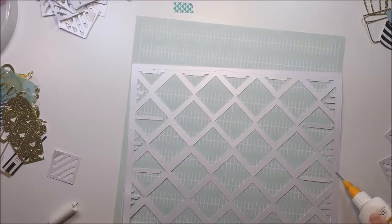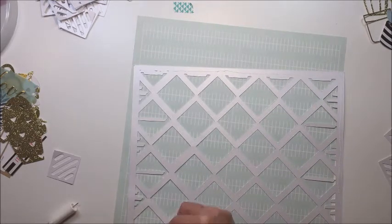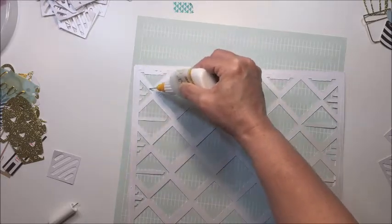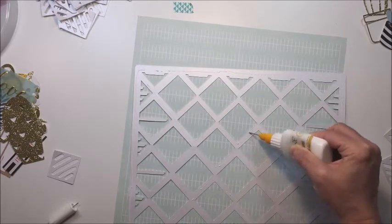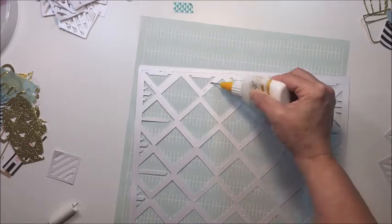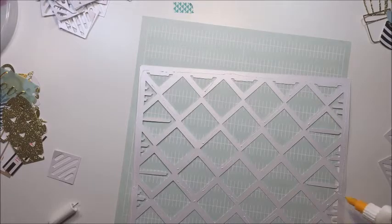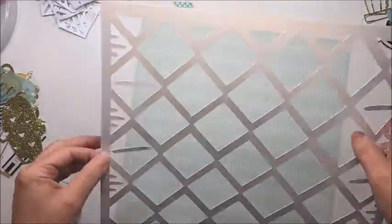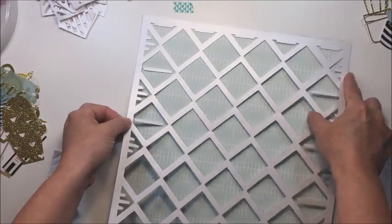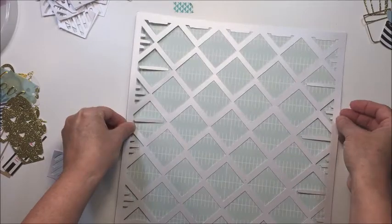Now I'm going to take my fine line bottle, which I have quick dry adhesive in. I really love applying my liquid adhesive using this fine line bottle on a cut file because it does not get a ton of adhesive on there, which is what you want when you are gluing a cut file down. You don't want that glue oozing out from all over underneath there. So it just applies a really small amount, and that's all that you need just to adhere this down to another piece of paper, which is what I'm doing here.